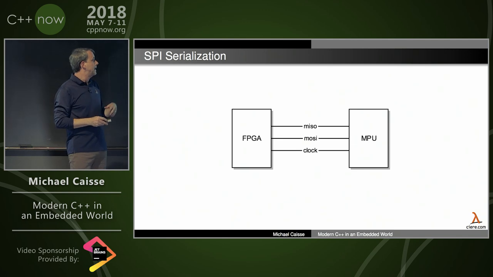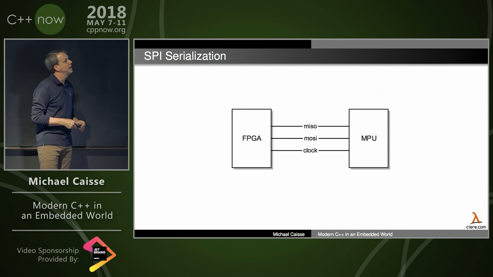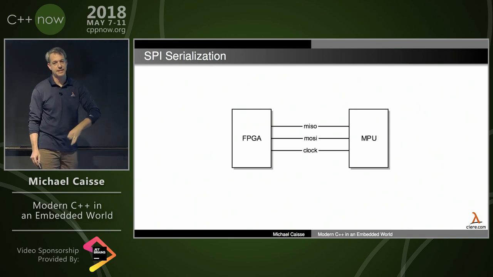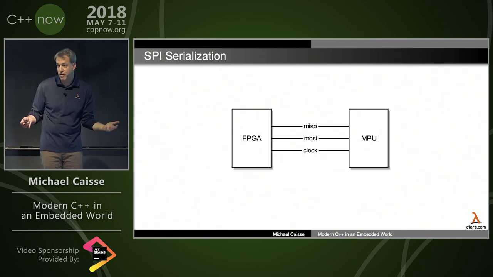But there is no way for the FPGA to say, hey, I want to talk to you, MPU, unless there's some other line going back. The MPU is going to make all that decision going forward. It's pretty common, whether we're talking to the FPGA, the ADCs, or the pressure sensors, there's a lot of different things we have to talk to that are on different SPI buses. And they have a protocol, just like anything else would, that you have to talk to.